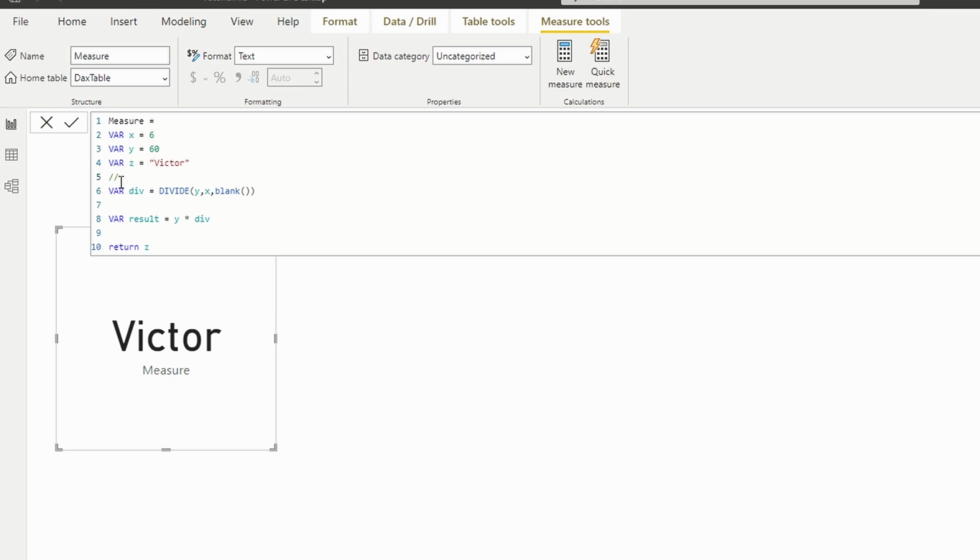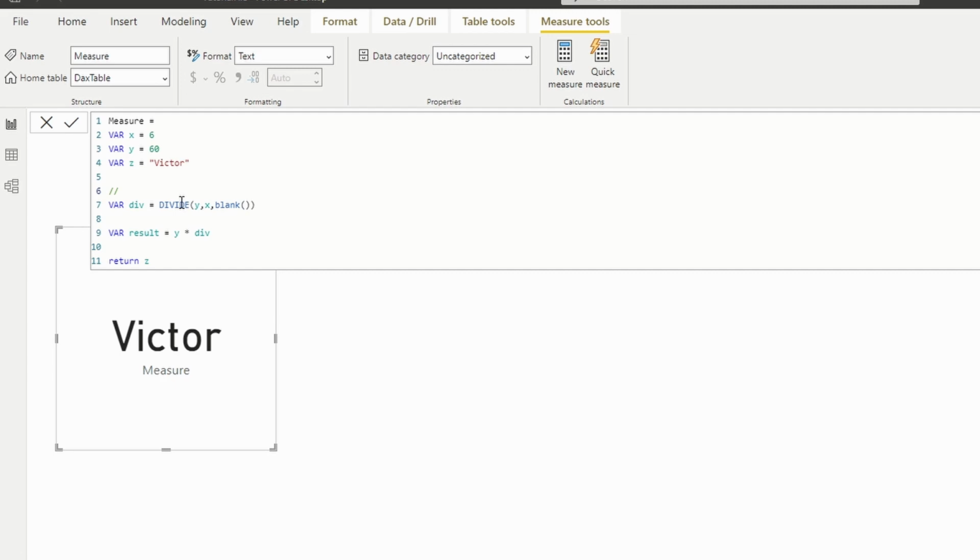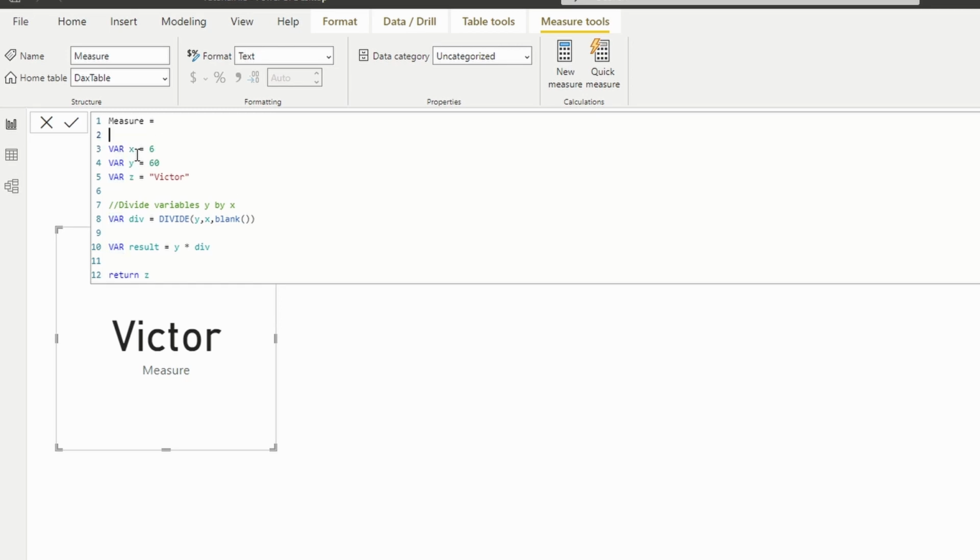So you can do the double lines to create a comment. And maybe in this particular comment, I want to highlight what this function is doing. Divide variables y by x. Right, in case someone comes along and looks at my code, they know what I'm doing in each section. The other way that you can comment things out is if you have a giant block of code, and let's just say I had 100 lines and I didn't want to comment each individual line out. What you can do is you can do a forward slash and a star. Now you'll see that that'll comment everything out, but I just want to comment these three lines. So at the end of my block, I'll do a star again and then close it with another forward slash.